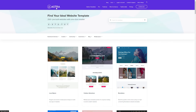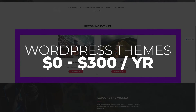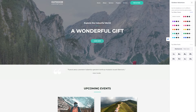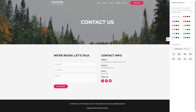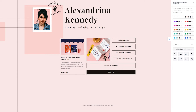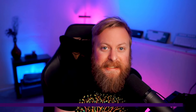The next cost associated with your WordPress site is going to be your WordPress theme, and this can range anywhere from free up to $300 per year. To make your website beautiful, you'll need a theme. WordPress lets you download thousands of themes directly from the WordPress theme repository. As you purchase your themes, you'll also need to consider the price of customizing them. Some, like Divi, can be edited easily through a visual interface, while others may require you to learn how to code or hire a designer to assist you in making your changes. There are so many options out there for themes, and I've done some videos on the best type of themes out there — I'll leave a link in the video description for you to check that out.